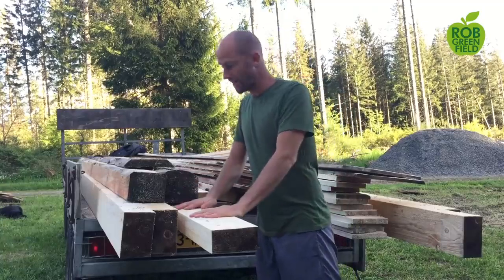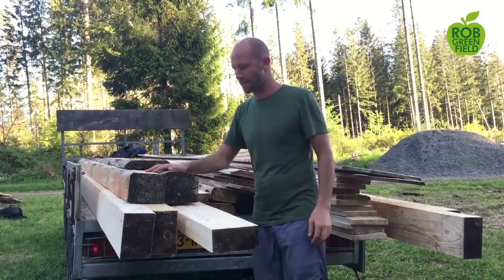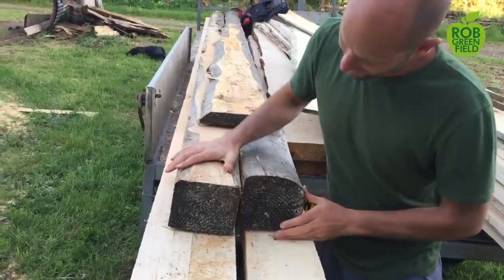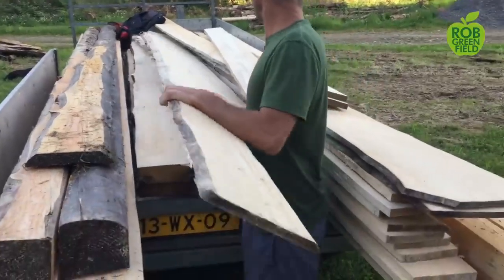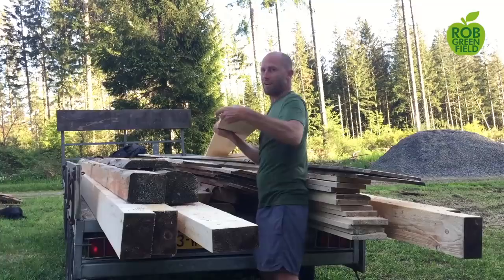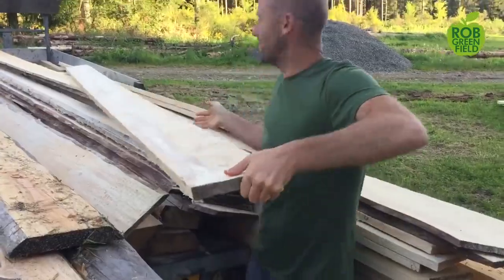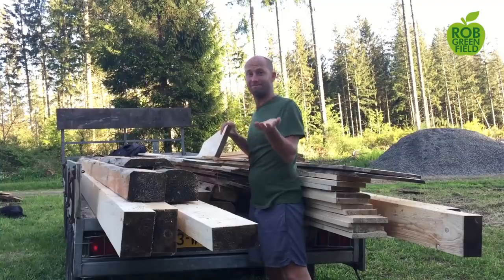We have finished cutting — a lot was cut prior to today but almost everything here is stuff we cut today. These wide pieces, almost like 4x4s, are for the foundation. These planks are for the roof and sides. And these are the floorboards, which you can see are thicker. All of these came from the different sizes of the trees. We started with the trees, now we've got the lumber, and then it will go from tree to tiny house.